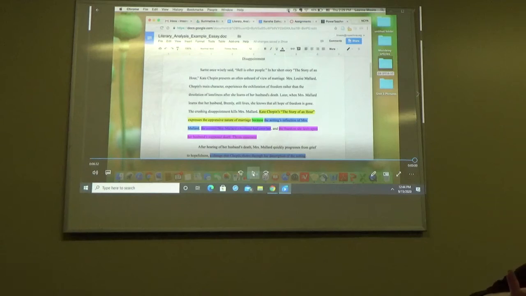Some of it may be: choose 4 or 5 symbols in Young Goodman Brown and describe how these symbols suggest the story's theme. Why does Goodman Brown lose his faith? Write a cause and effect essay discussing both the reasons and effect. I'm not saying these are options for this time. You'll have to check that with your professor.